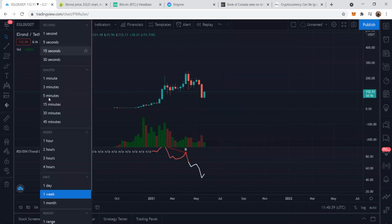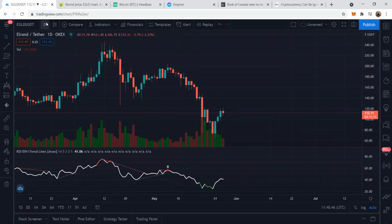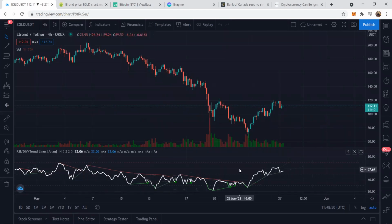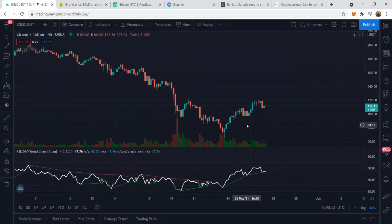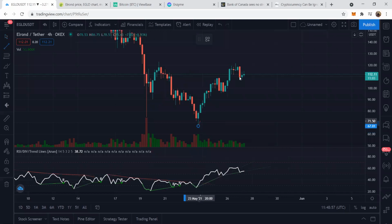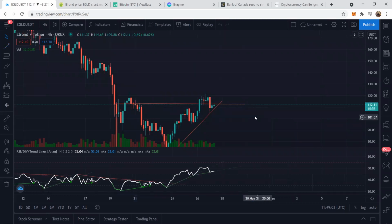I mean, there's not many charts that I can say here. Let's look at the daily. Let's see if there's a bounce for a reversal anytime soon. I mean, possibly. Yeah, Elrond is going to go back up again. So this is for the people who do purchase this coin. And then we're going to have a neckline here. So in the next 10 minutes, we're going to find out if Elrond is going to go up or not. So that's okay. All right, let's move on from the altcoins and CoinGecko.